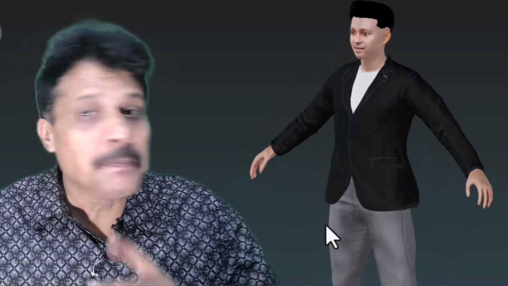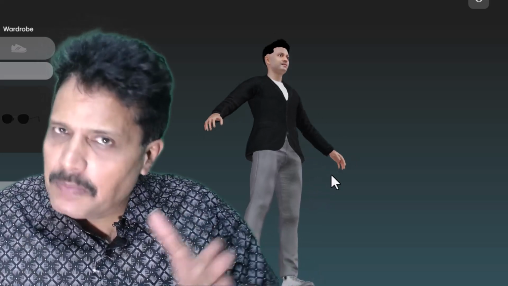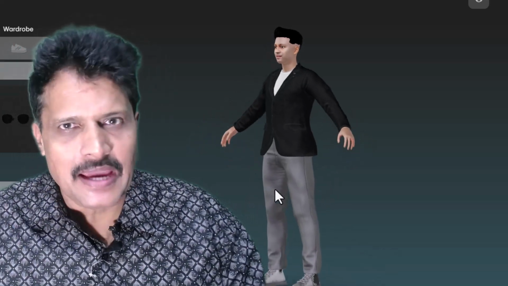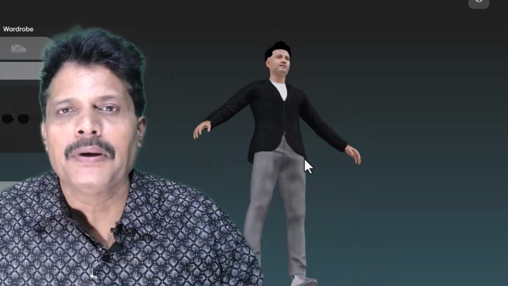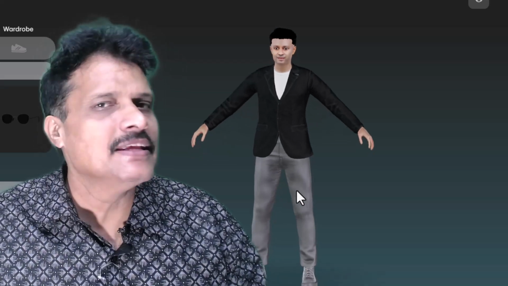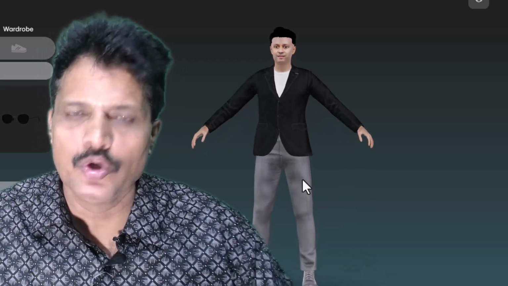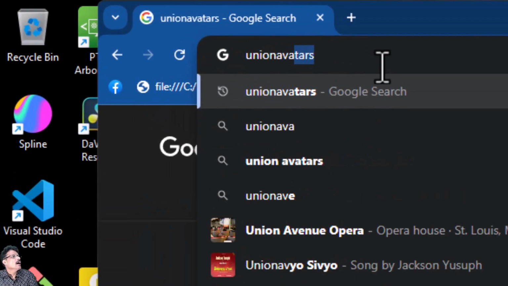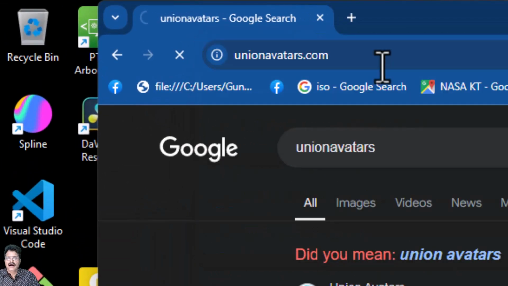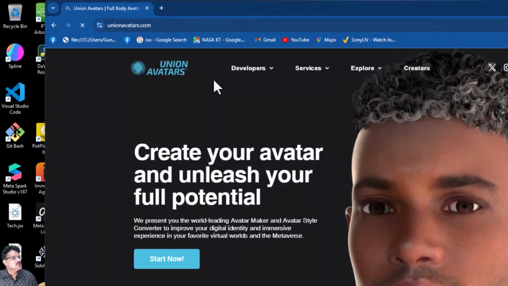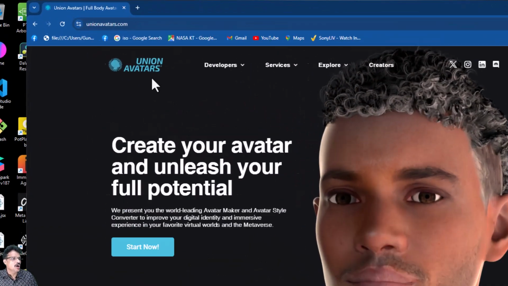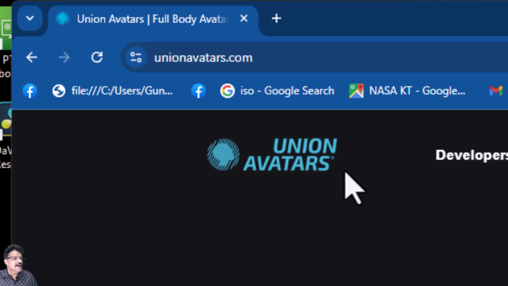This is what our project is, and for this the very first thing is we want our character to be ready. Now in the previous session I had shown you how to use a site or an application called readyplayer.me and how you can create your own avatar. Similar to readyplayer.me, this time I am going to give you an example of another website, called uniavatars.com, and press enter.